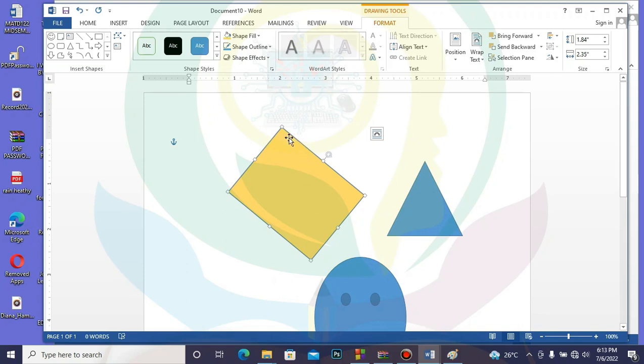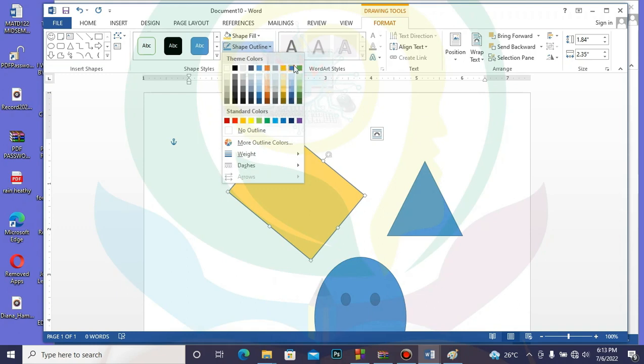Now when you come to the down, we have a line. This symbol is for the line. You can see a pencil striking. So this pencil is used to scribble something over there. So this pencil is for line, and you can see the color under that pencil. If I want to change these outer lines, that is where I need to go. So we call that one shape outline. That is the shape outline.